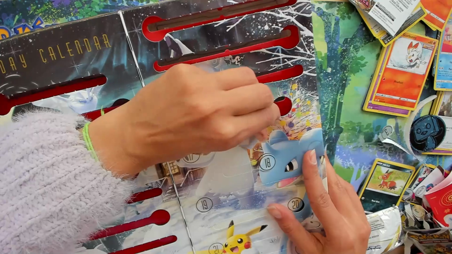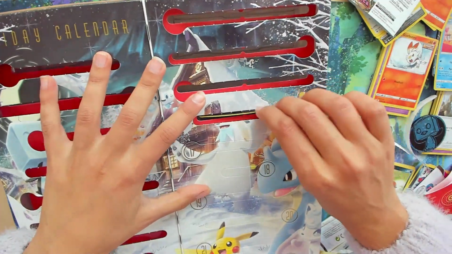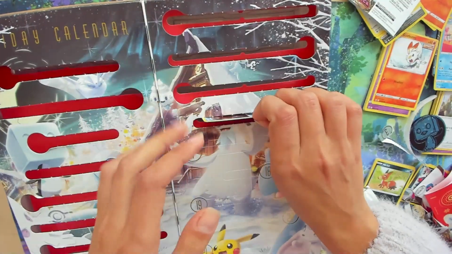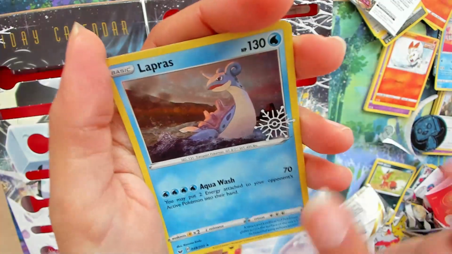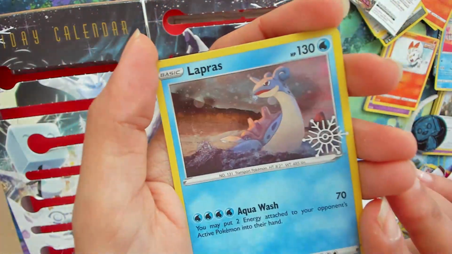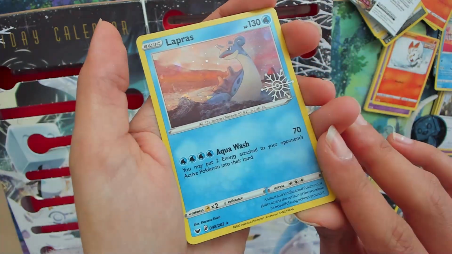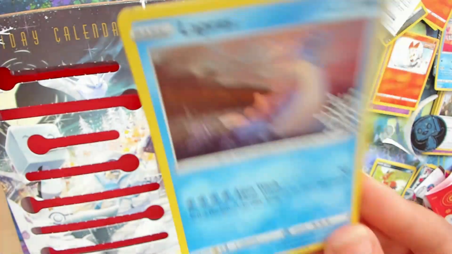16th of December, let's open. Oh, it's a single card. Let's see what we get here. 1, 2, 3, let's reveal. Lapras with the festive stamp. Really nice cards. I love Lapras. I don't know about you guys, but it's really, really cool. Really cool Pokemon. Really cool cards.